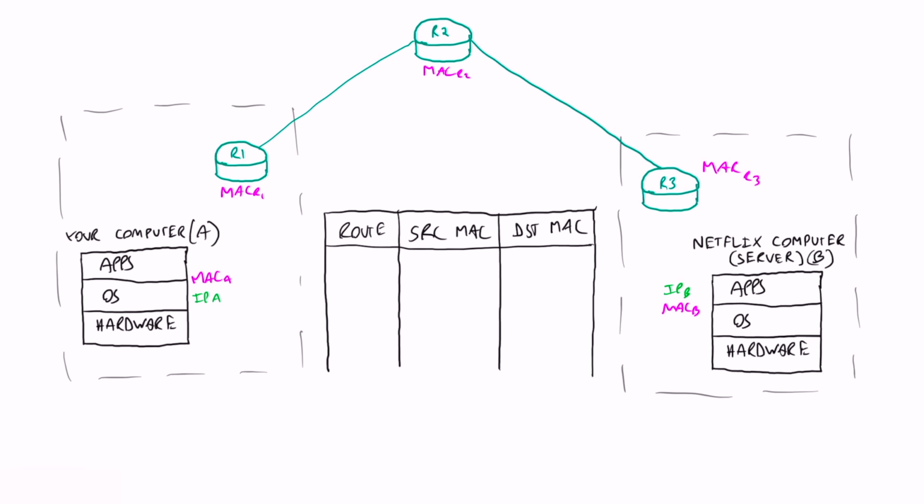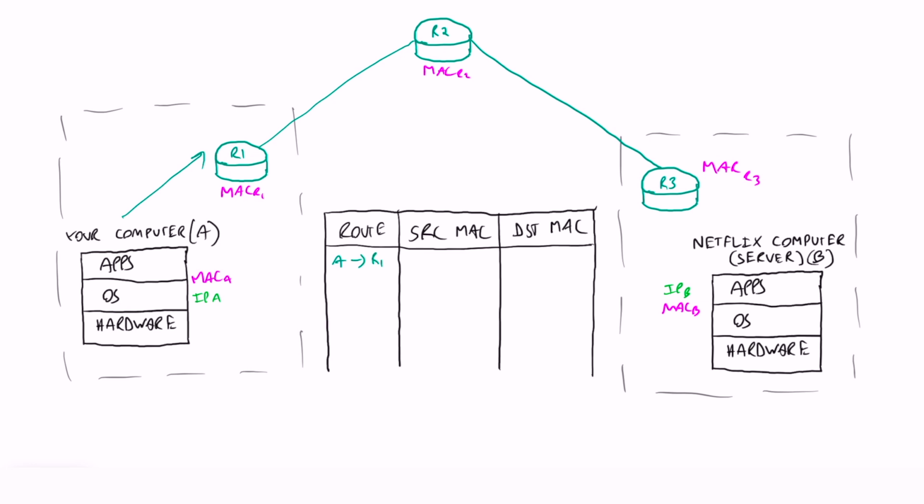Okay, so now let's take a look at what's going on inside our packets when they're traveling from our computer A all through the network to then Netflix at computer or server B. So let's take a look at the route. Okay, so remember, now that we've constructed our packet in the final form, which includes the link layer data, such as the physical MAC addresses, what's going to happen here? The data, of course, starts at A, and it's going to leave our hardware on our computer, the NIC, and go to R1. So we can write that as A goes to R1.